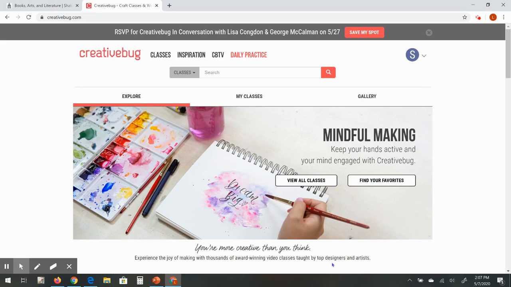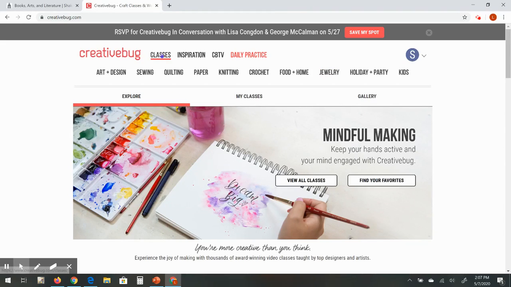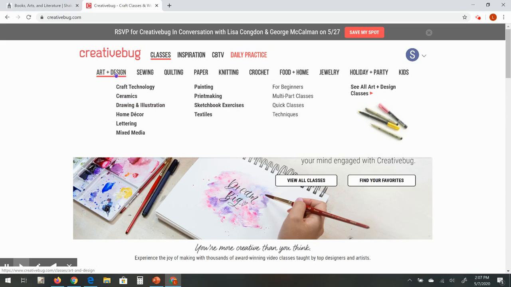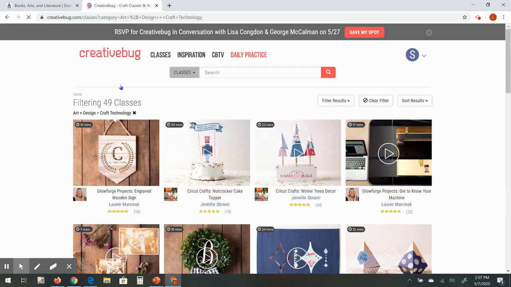For those of you in the maker community, you'll want to definitely check out, under Art and Design, the Craft Technology section. Here you'll find a variety of projects that use Cricut cutters or Glowforge laser printers.